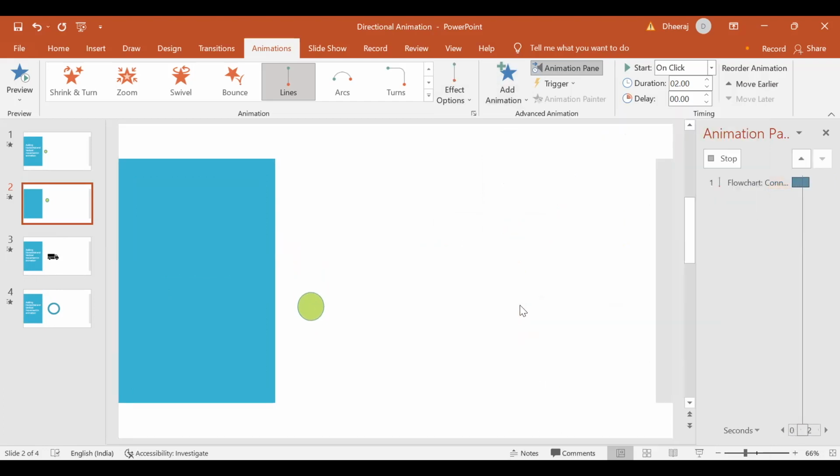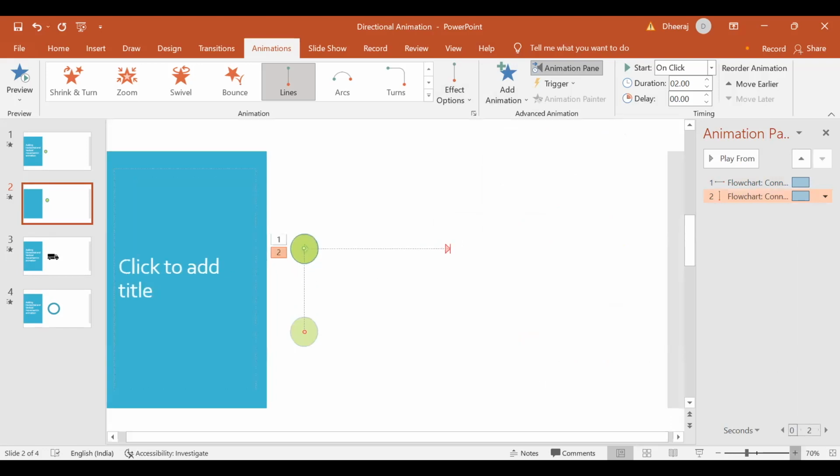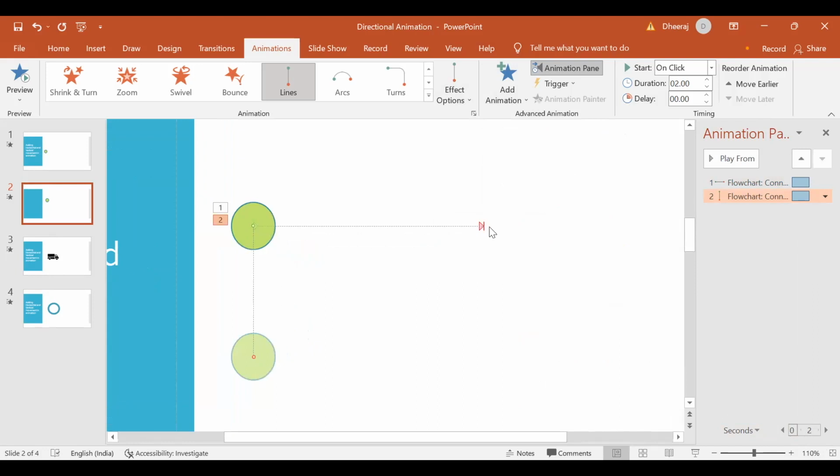Right now it has taken the initial position. Now what I want is for it to go downwards from here. So I will select this vertical animation line, and place it here. You can see the dim color objects are being moved from this place, and it is tracing a path.